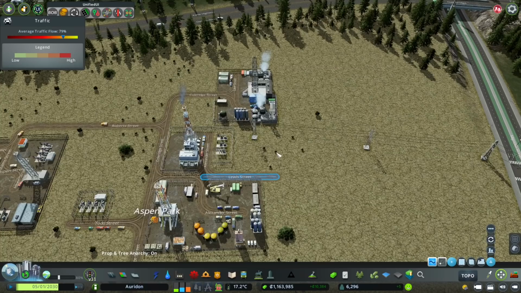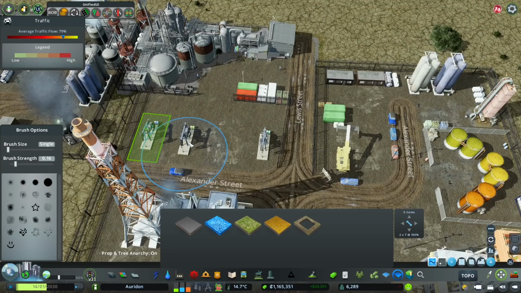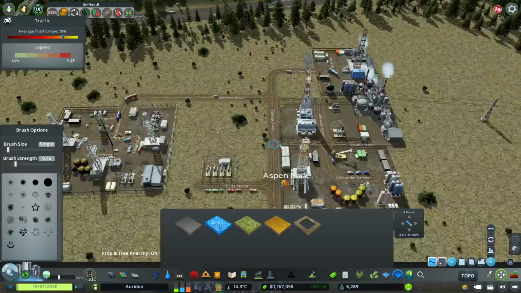So I'm thinking what I'd like to do is in this space here, just introduce another plastic processing facility. So this one. So until we get to level 5 and we get the cracker plant, this is all we've got for plastics. Now I totally recognise that this is not the most efficient way to lay out your industry, by the way. Having these right next to here and the storage all over here, it's all a bit jumbled up. But I'm trying to make this look like it's oil fields and then all of the processing works and the facilities out here. So that's the type of look that we're going for.